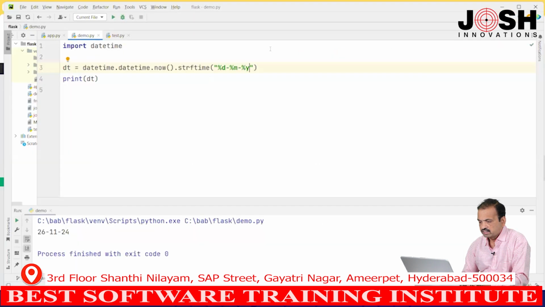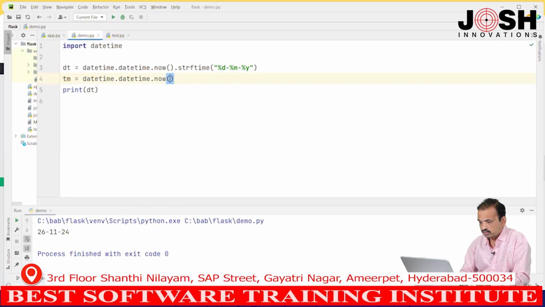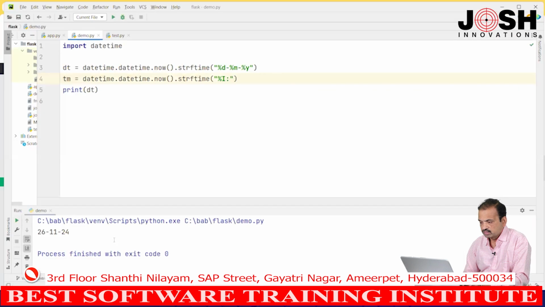So, I will come here and declare one more variable called TM, TM equals datetime.now().strftime, and just give your %I, then a colon. I want to print the minute. For minute it is %M. So, just type %M here.